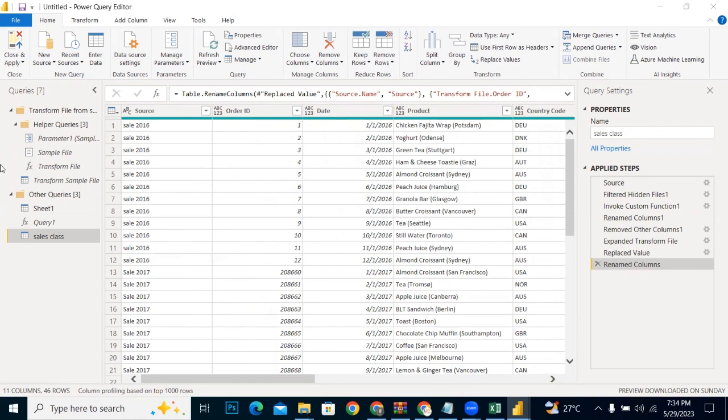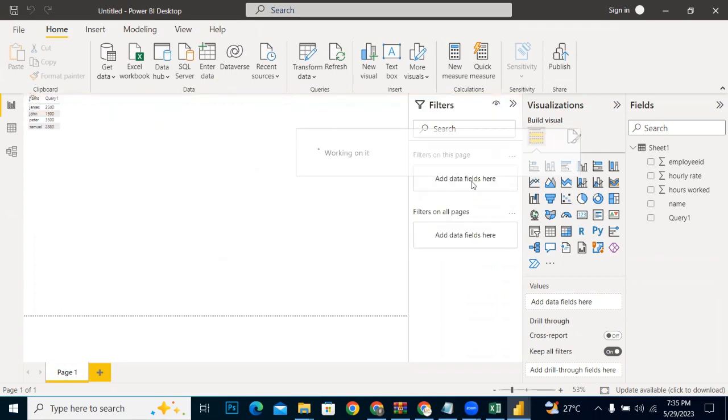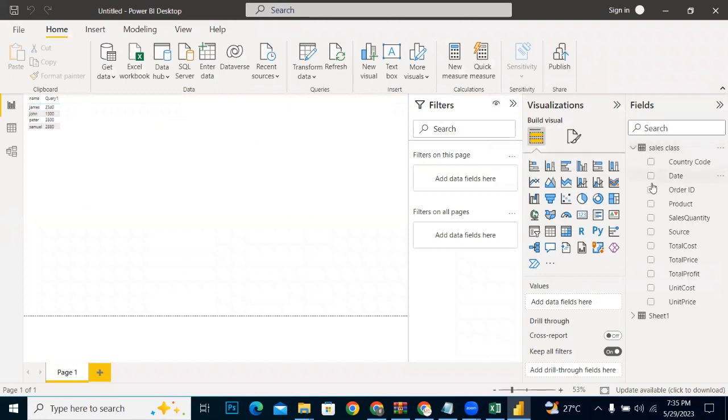So what I'm going to do now is close, because I already did what I want to do with the data. I'm going to close and apply. So let's wait for it. It's going to apply. So I have that loaded here for me. I'm going to close this sheet, I don't need it. This is what I want to use here, sales. So you see everything added up here for me.